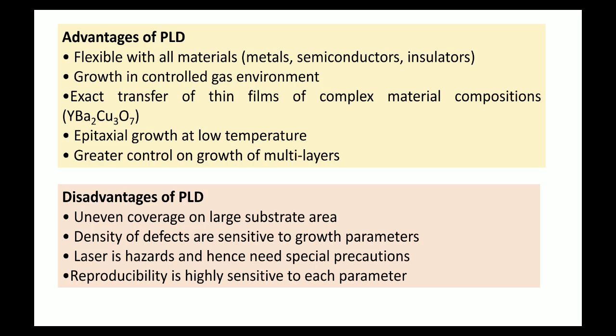And how is it sensitive to growth parameters? If your material contains a very complex composition, like yttrium barium copper oxide, YBa2Cu3O7, it is possible that sometimes if you don't supply oxygen, then the oxygen present will be 6 or 5, so it may become oxygen deficient. In that case you will write O5 plus delta. That plus delta means something which still remains to complete the oxygen vacancies.